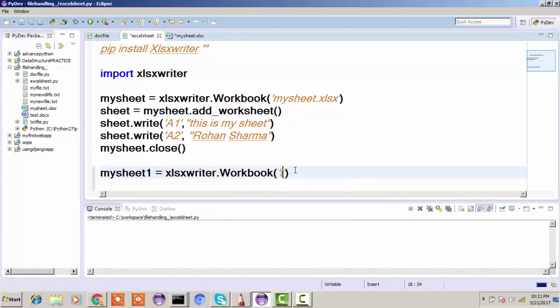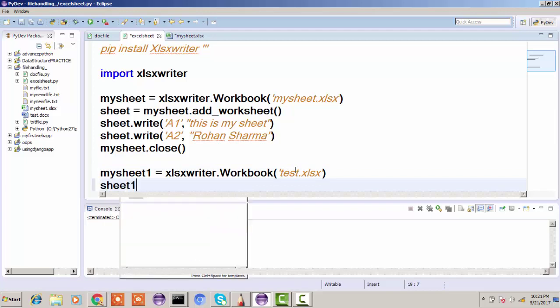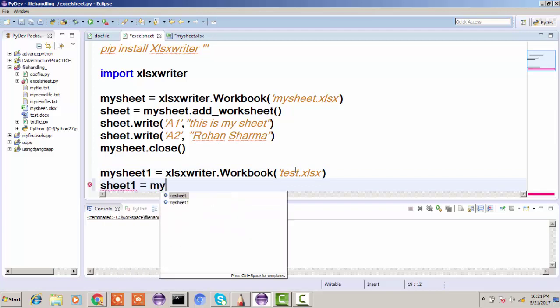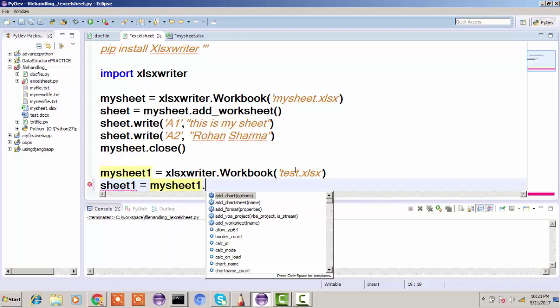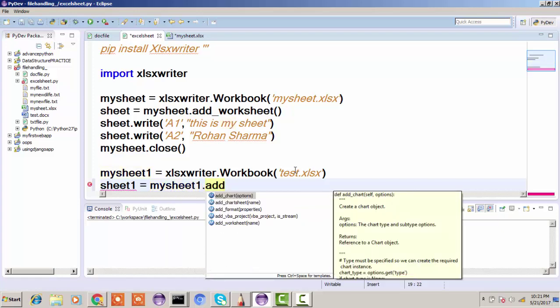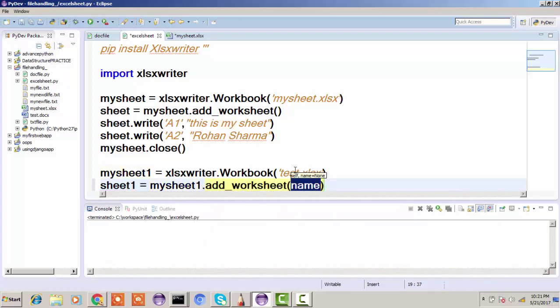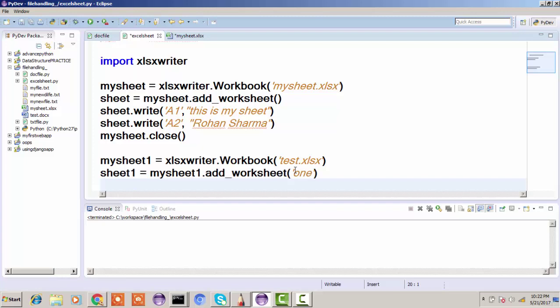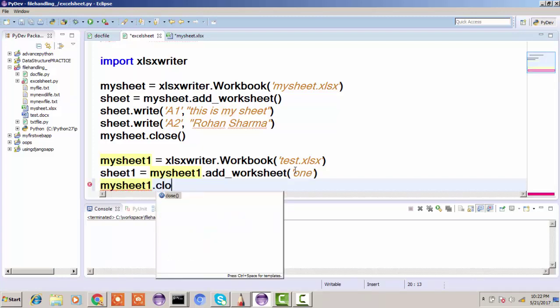Let's say test.xlsx. Here we create sheet1 equals my_sheet1.add_worksheet, you can see here. If you want to pass the name, you can pass 1 here. And let me close it: my_sheet1.close.